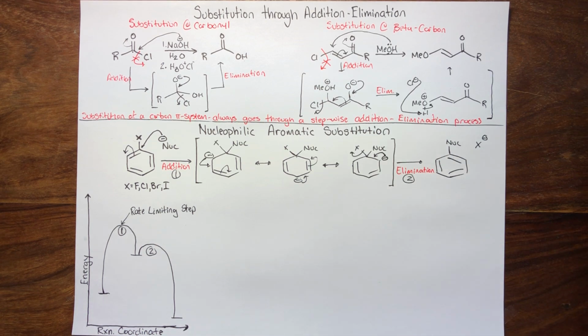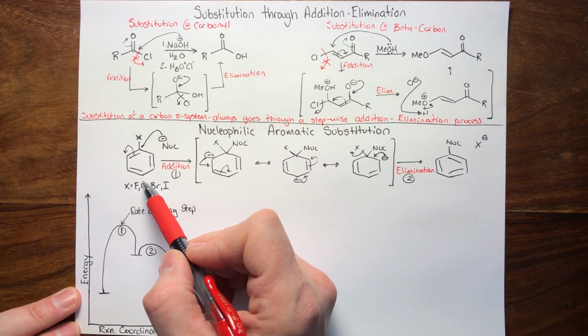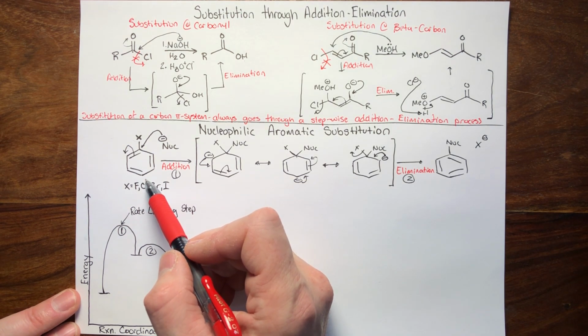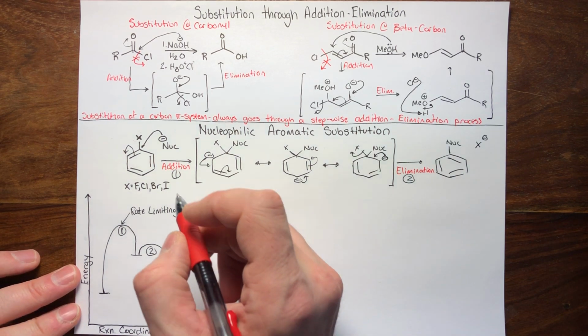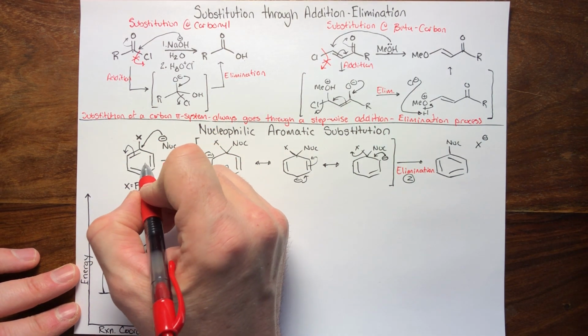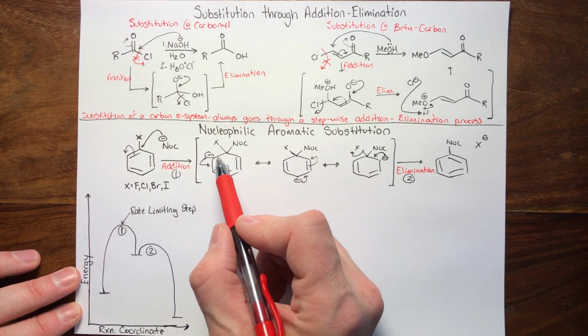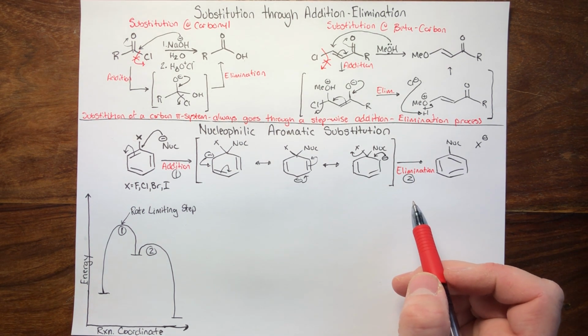So what I can say here is that if we were to take chlorobenzene and add a nucleophile to chlorobenzene, nothing would happen. That nucleophile would just stare at the chlorobenzene and they would not be able to react with each other. However, if on this molecule we add an electron withdrawing group that helps to stabilize that anion, then we can get this reaction to go.